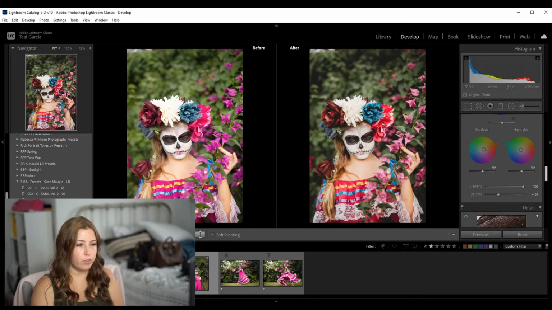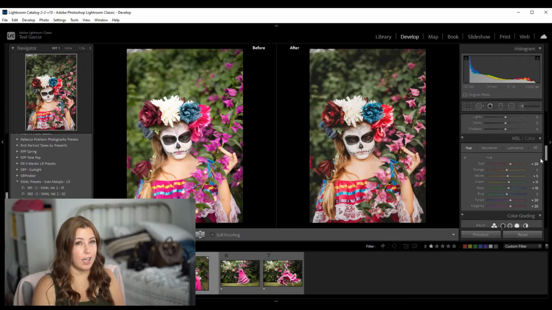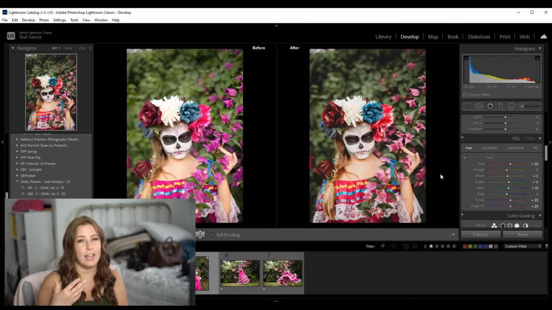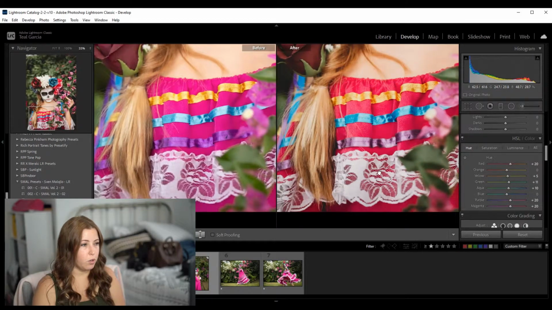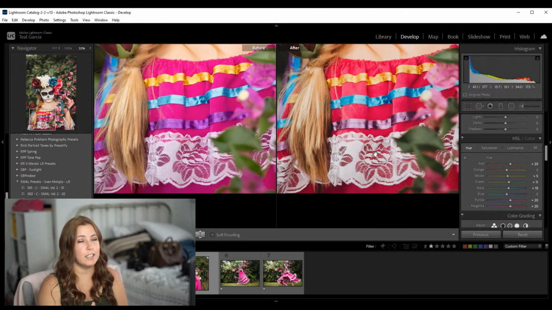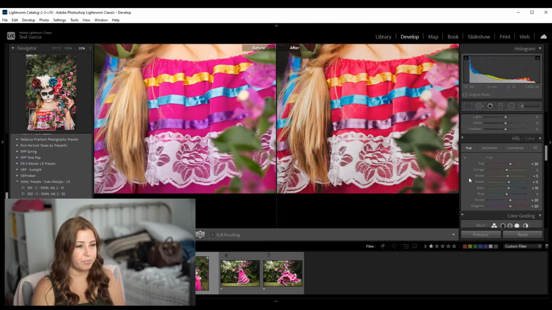we are going to go over to the HSL sliders, the hue, saturation, and luminance sliders in Lightroom. And the first thing that I want to do is mess with this pink, because it's very important that the pink is as close as I can get to what it looked like. So we're gonna pull up her pink, and having this side by side like this is very helpful. So you can see as you tweak if it's getting closer to the natural color, the original color. Okay, so I'm going to do it in the hue for right now.